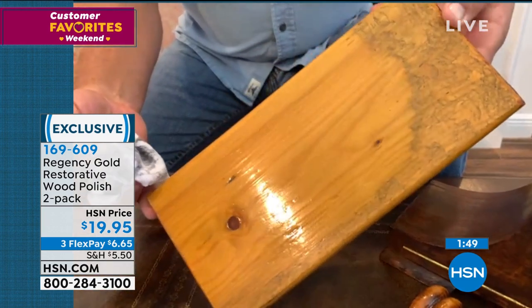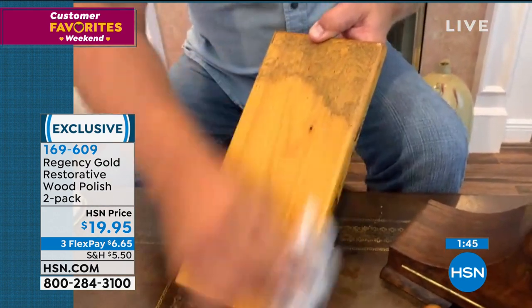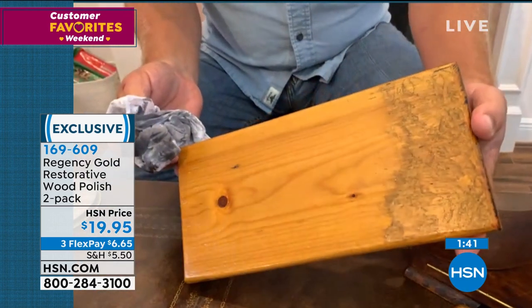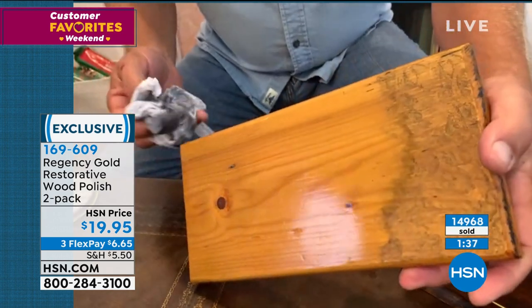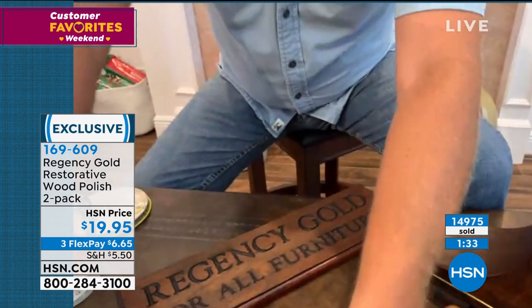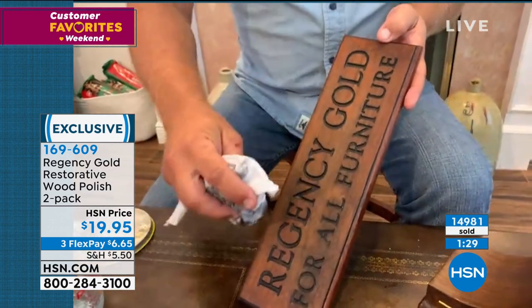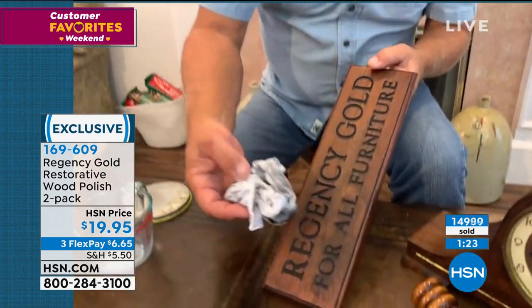So to John's point, if it's a shiny finish, a high polish finish, or a more muted finish, it'll bring it back. But the key is it'll look like it was when it was made. And that's what you're looking for, right, John? Yeah, you don't want a false shine that fades away. That's the problem with some of those duster sprays. It shines it up for a minute, but then it leaves it dull and dingy and it leaves a residue. But watch this. Now, this is a piece of teak.